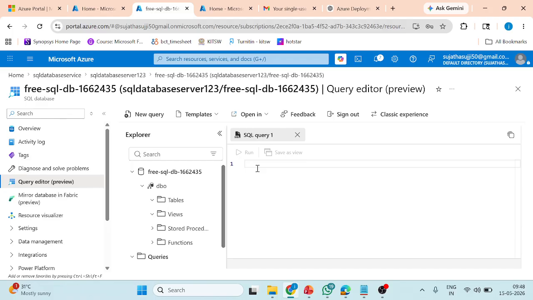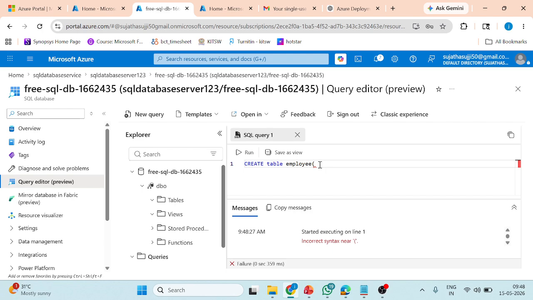Create table. I'm creating employee as a table name, right? So here I'm taking emp id, int. What is int?